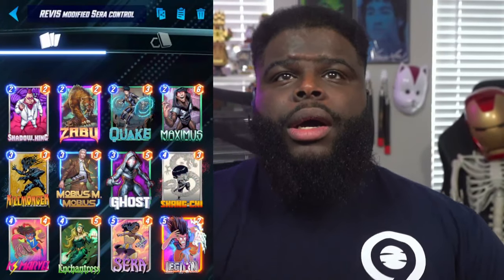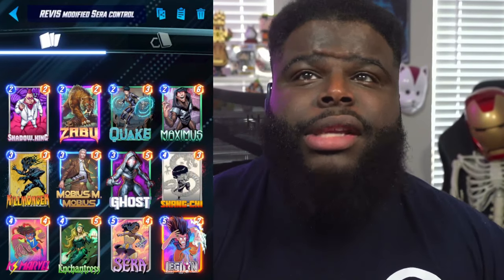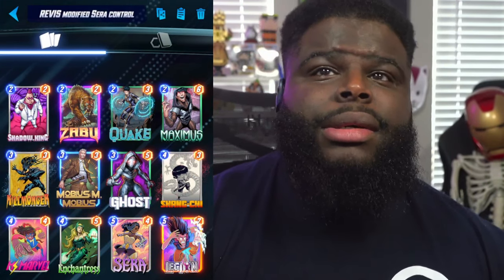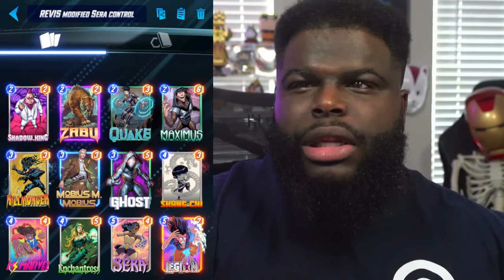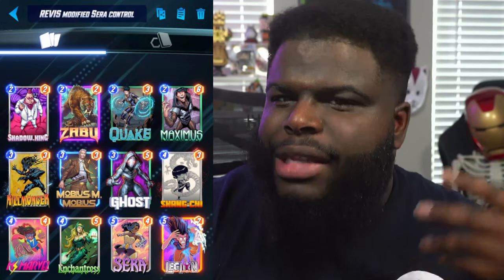But he added a few tweaks to it, and I had to add a little bit of a tweak to it myself. So here's the deck right here. Pretty solid. You got Shadow King, Zabu, Quake, Maximus, Killmonger, Mobius, Ghost, Shang-Chi, Miss Marvel, Enchantress, SERA, Legion, all that stuff. The biggest card we got is Legion.